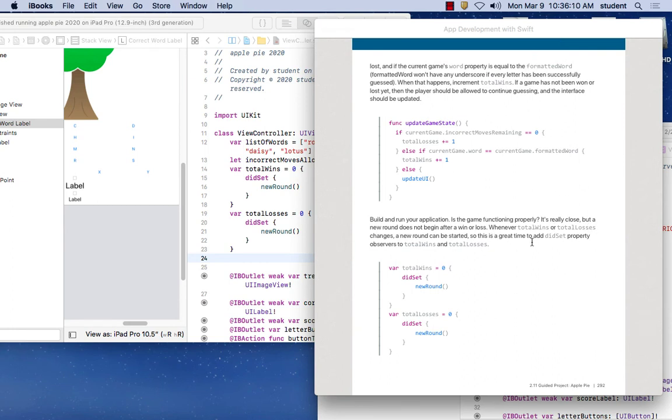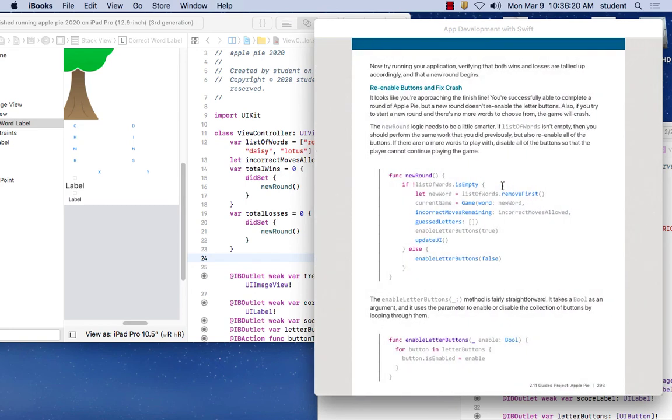Whenever total wins or total losses changes, a new round can be started. So this is a great time to add didSet property observers to total wins and total losses. Now try running your app, verifying both wins and losses are tallying up accordingly, and that a new round begins.